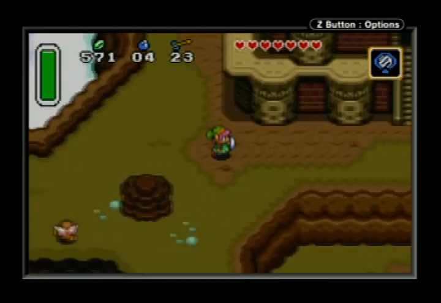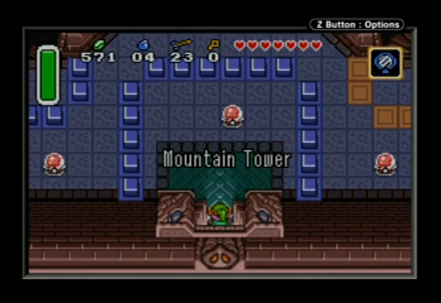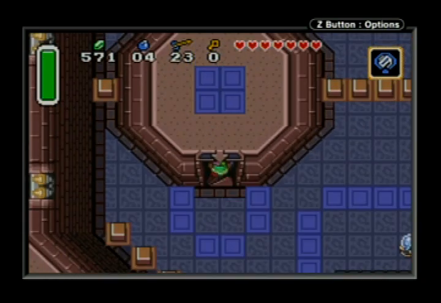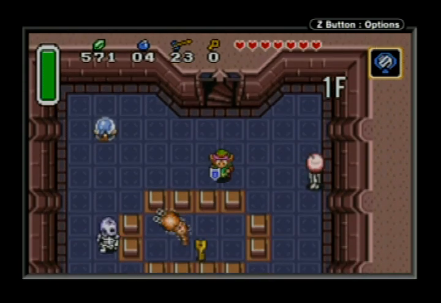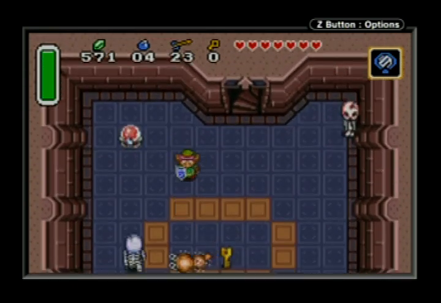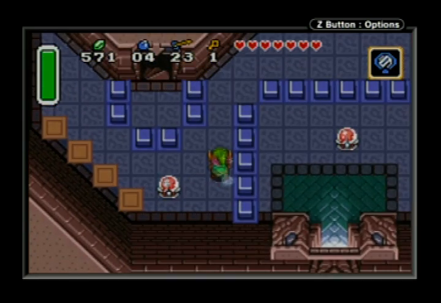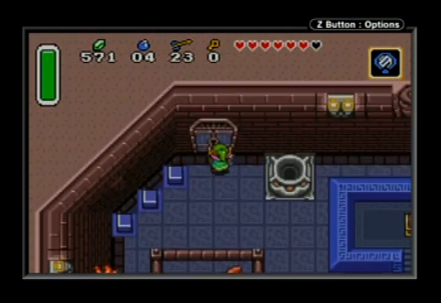So, this is the Mountain Tower. This is it, ladies and germs. Let's enter Mountain Tower, aka Tower of Hera on SNES. So we're gonna hit this switch. We're gonna come over here. And then there is a key inside of these red bricks. So just press this crystal switch, grab the key, use the mirror to warp back to the entrance. We're gonna hit this switch, we're gonna hit this switch, and then we're gonna run up. And then the map is in that one, I believe.